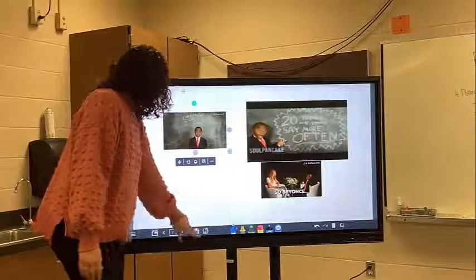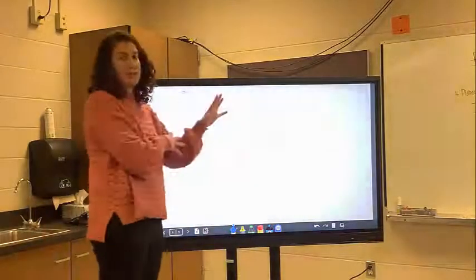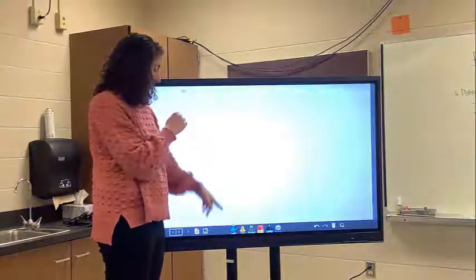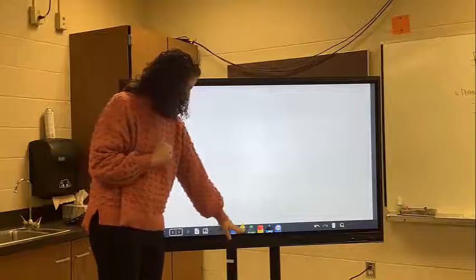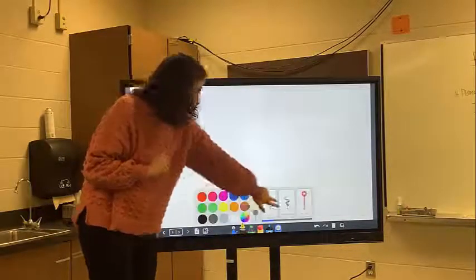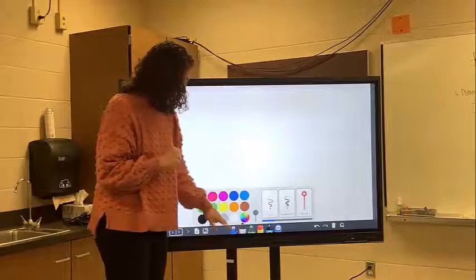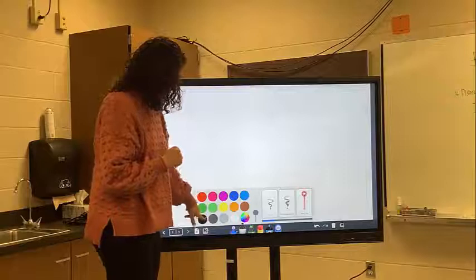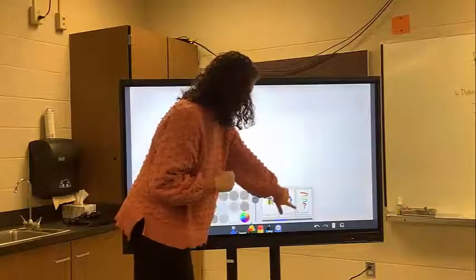Let's go to a new page. Okay, so down here I have my pointer, which is how I can navigate and move things around the page. If I need to do that, I need to make sure I'm on my pointer. There are 2 pen options. They all have the same options here, so I like to pick my favorite one. I'll make just a black pen and then a rainbow pen.